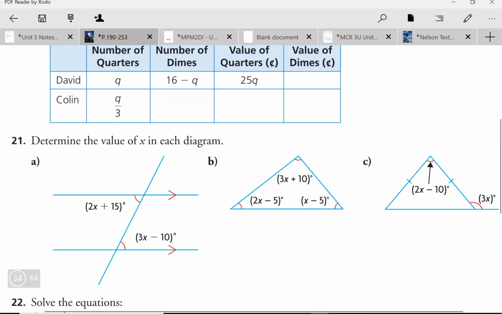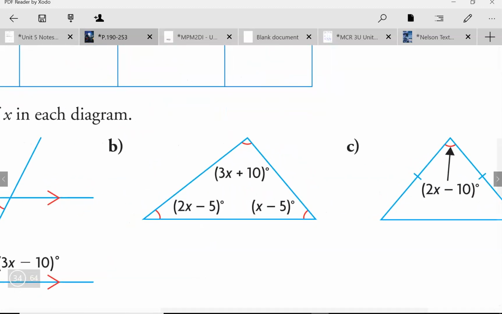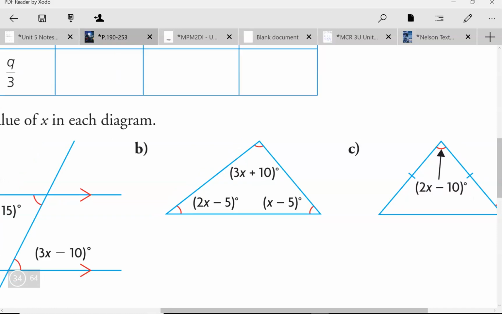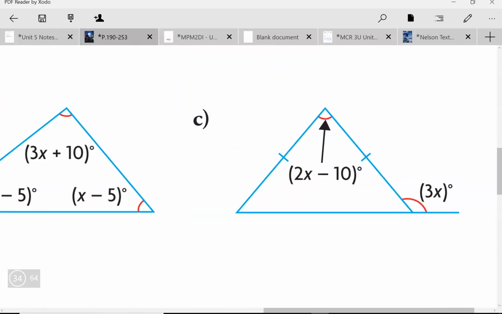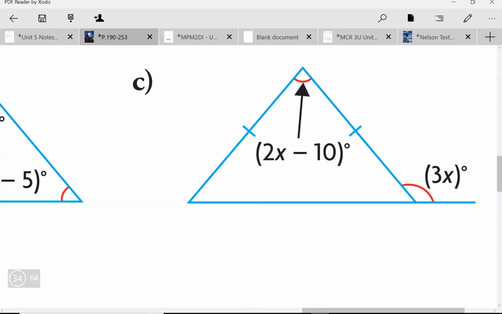21b. Oh, okay, you know how to do this. This is, again, just angle sum property of a triangle. And actually, you can try and take a look at C as well. This is an interesting question because we know that this entire angle here is 180 degrees, right? So this part of the angle is actually 180 minus 3x, right? Because this was 3x.